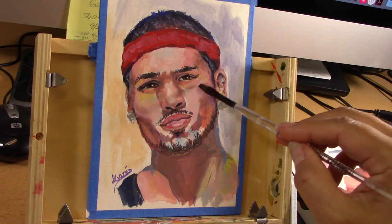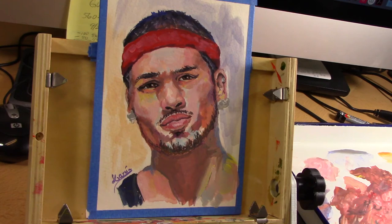Practice. Get some gouache and practice. For gouache, you don't have to use the artist quality unless you're going to sell a painting or something. But on other media, yes, get the artist quality. But gouache, it's okay. Then try it and try to paint like that, and then imagine you're doing it in oils, and it's going to help you a lot.